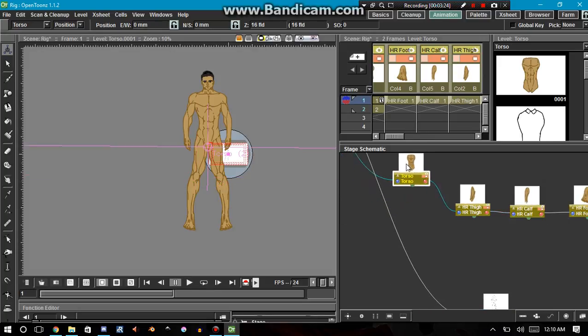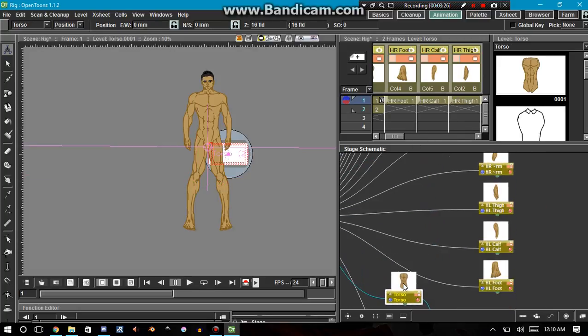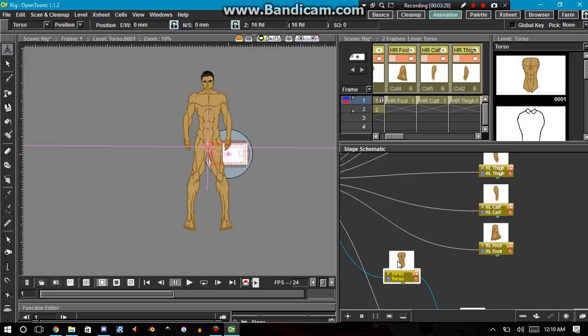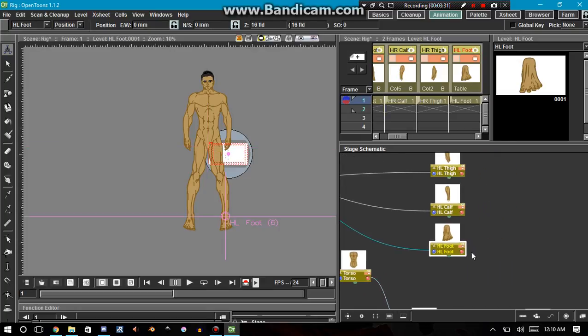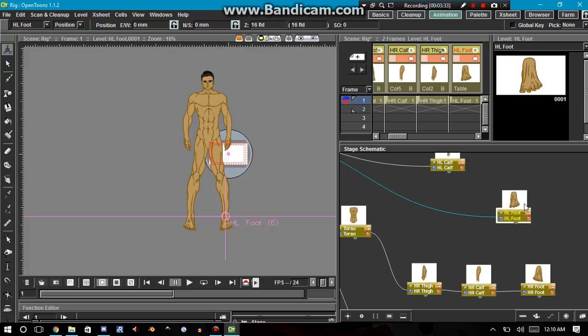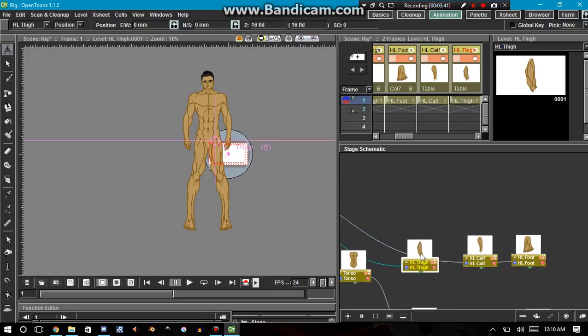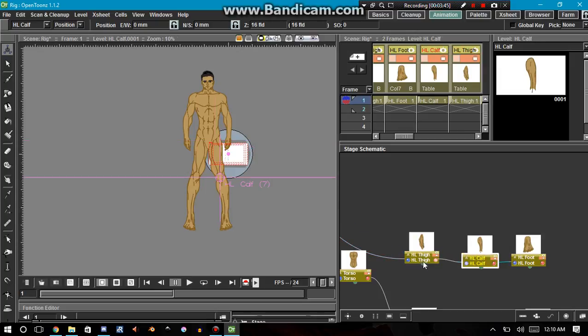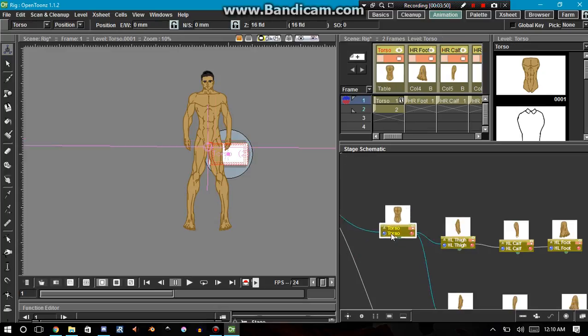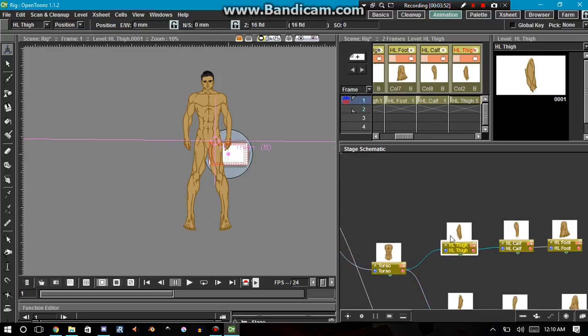Basically, the torso has another family too. The other foot has its own little mommy and daddy right here, and then they have their own parent, so the torso is the granddaddy to two different families.